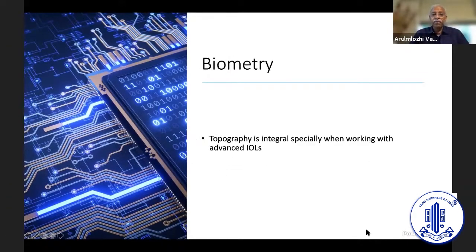Another important part of looking at the topography is to find out if there are high amounts of corneal aberrations, which are possible. You look at the aberrometry also. If you can have the eye trace, you know the corneal aberrations from the ray tracing, and that tells you whether this person is going to be an ideal candidate for the high-end lenses, such as the bifocal, trifocal, or one of the EDOF lenses, or the newer ones that we're seeing now, the hybrid lenses.